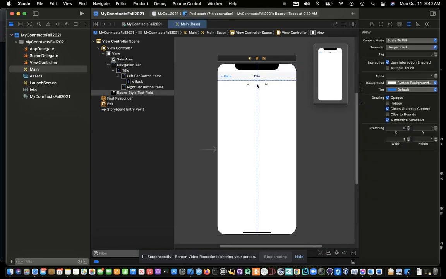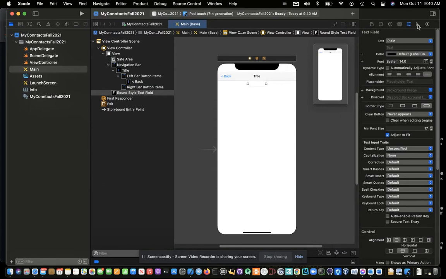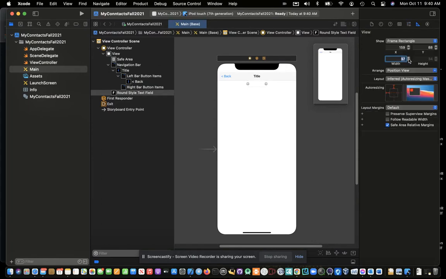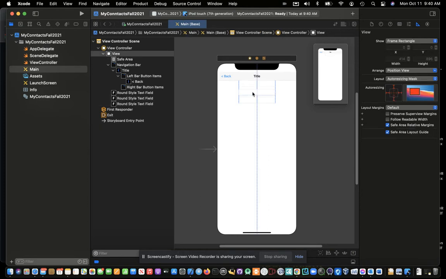Create the first one, then come over here to the inspector, size inspector. I'll make this 193. I'll center it in the middle. Then I'll do a Command D twice. And then as I click on these, like this first one here, the second one, you'll notice it snaps up there. Same with this one.